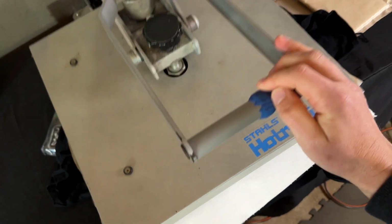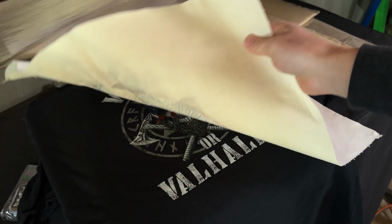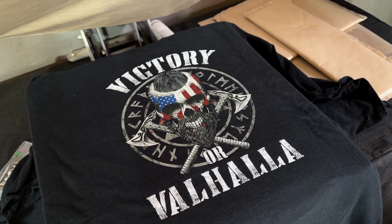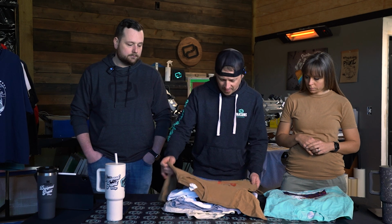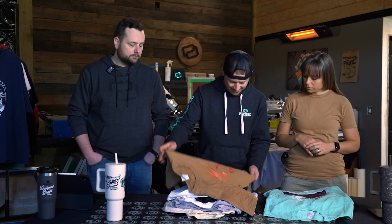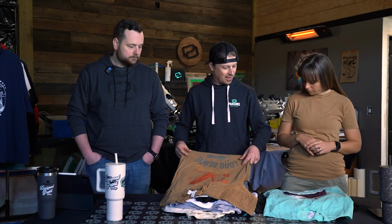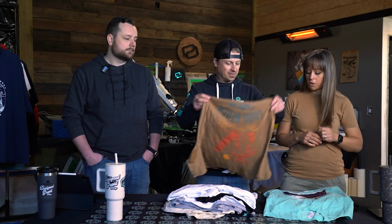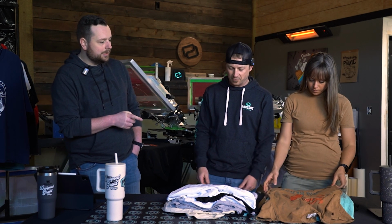I am a firm believer that a double hit and then throwing some canvas over the top of it makes it look more like screen printing and softens it a little bit better. The quality just looks done right and well. So I don't know, guys, auto stuff is great, but nothing can compete with taking a little extra time and doing a good job of really paying attention.